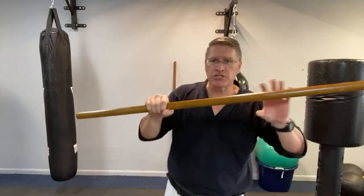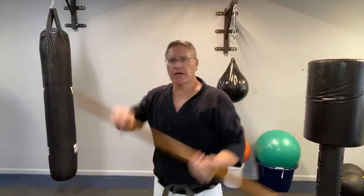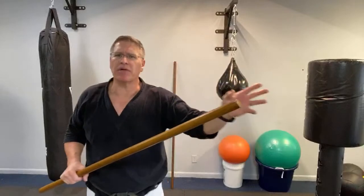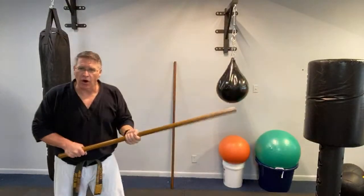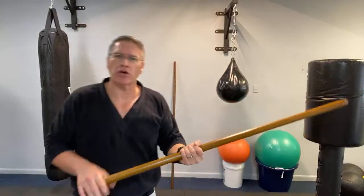If your hands are here and they put their hand in the middle, twist. Anytime you twist, that takes it off. Better yet, twist and strike — they're not going to be able to hold on even if they have it with two hands. If your hands are apart, you're going to twist it and strike, twist, strike, then push — and that's going to knock them back. If they grab it by the tip, one of my all-time favorite moves — I have several videos on that. In those videos you'll see what it looks like with a partner, working a control technique from there.